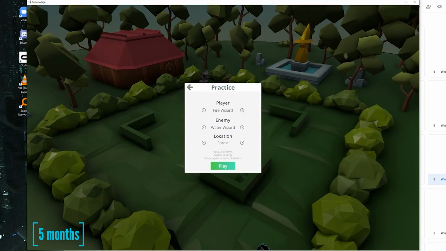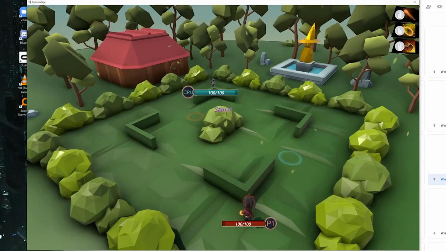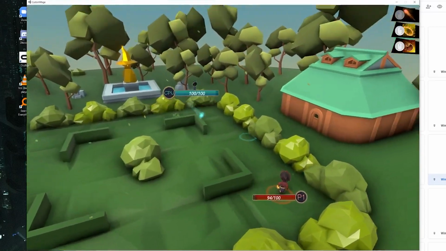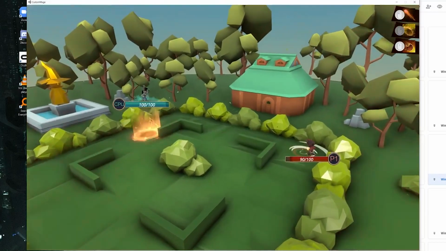Skip ahead another 2 months. We got a more fleshed out environment design. We have ultimate move in the top right, you see, and the character models. You can't really move though. That was a bit of a bug.